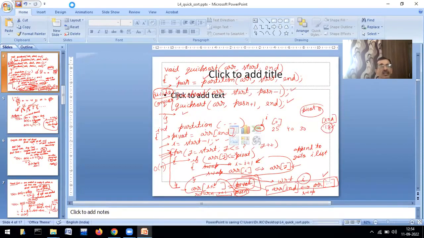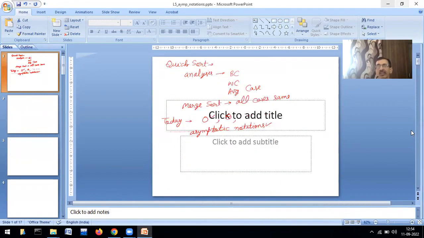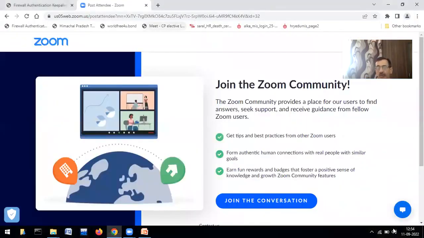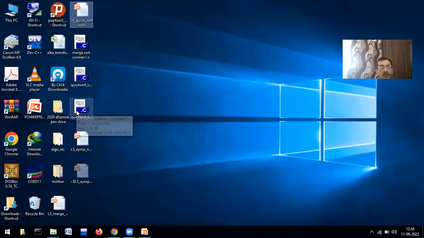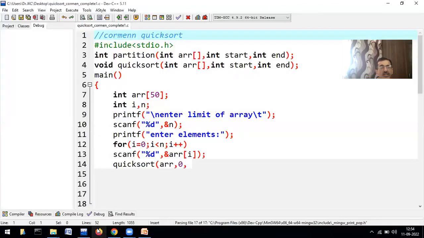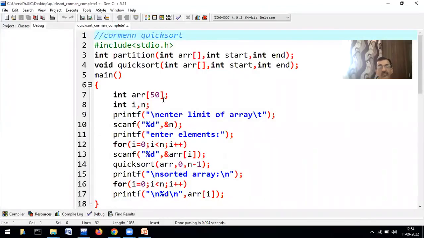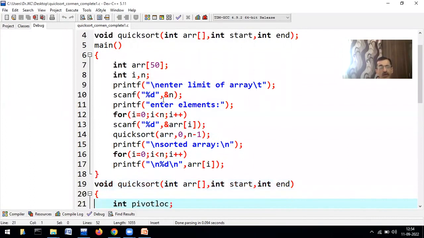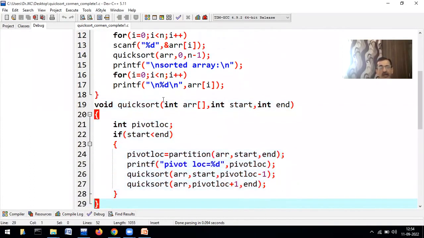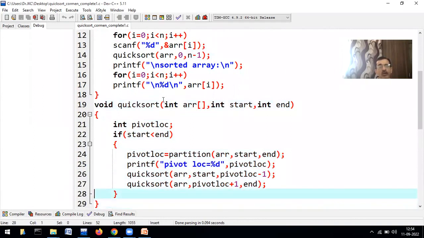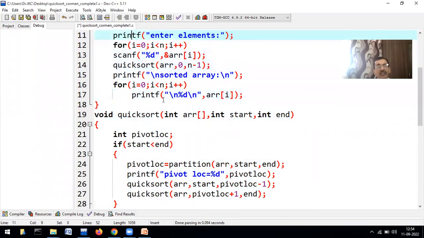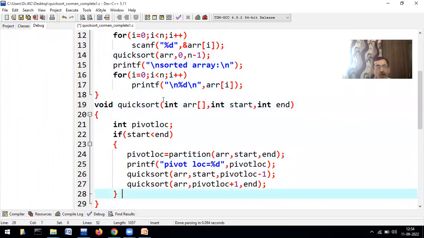Just before we continue further, let me quickly show you some sample code as a working code of the Cormen quicksort version. That will make things easier for you. Let me show you the complete version of this. Cormen's version I showed last time was the prototype, the fill-in-the-blank kind of code. But now I can show what the total code will be. Of course, I have got the proper indentation done as we corrected last time. And then this is how I will be calling it.